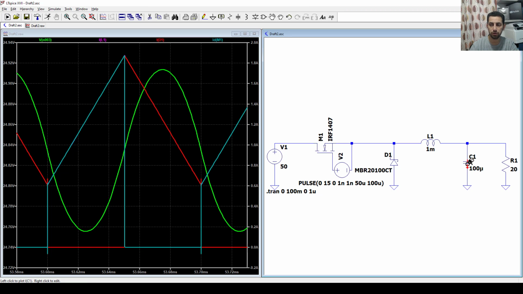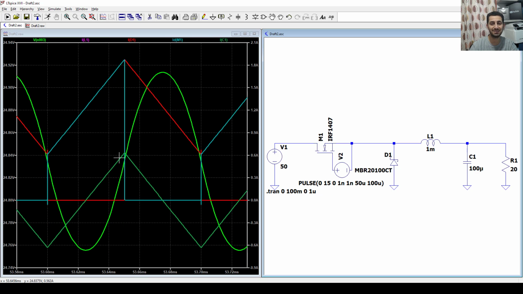You can also go to the capacitor current, and you will see the capacitor current is just the ripple, which is the AC component of the inductor current, okay? Because in the buck converter we have the inductor here, it will take the inductor current ripple. So this will be exactly the same, and V output, or I output, will go to the resistive load here, and it will be like a steady state, okay? That's why it's a ripple superimposed on the steady state going to the load. And the capacitor just takes the ripple.